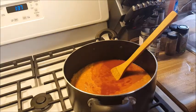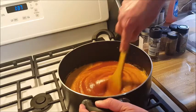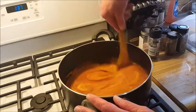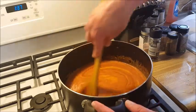Now that we have all of our tomatoes back in our pan, I put the heat back on very low. We're going to be simmering this for about 3 to 4 hours. That is just going to meld all of those flavors together and get rid of any canned taste that you might have from the canned tomatoes. That is, of course, the downside of not having fresh tomatoes.